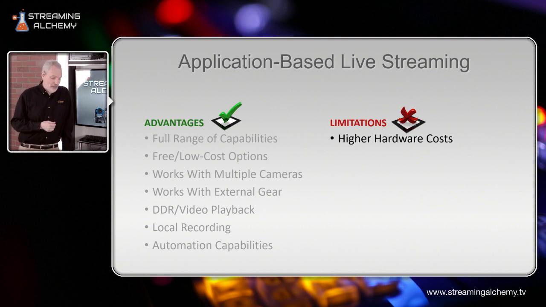The other thing is that if you want to add things to your system like external cameras, PTZ cameras, all of those things now can require not just additional horsepower, higher end CPUs, higher end GPUs, but also additional hardware to capture these video and audio streams. So that can be things like SDI or HDMI capture cards. So each of these things will add cost. So the flexibility is there to take advantage of all these things, but all those come at a cost. So, something to keep in mind as you think of what you want to do to get started with live streaming.